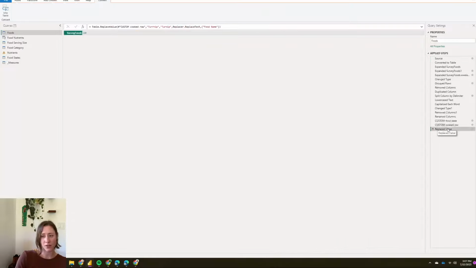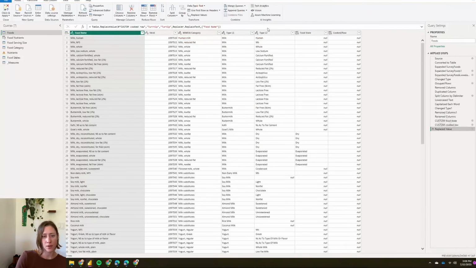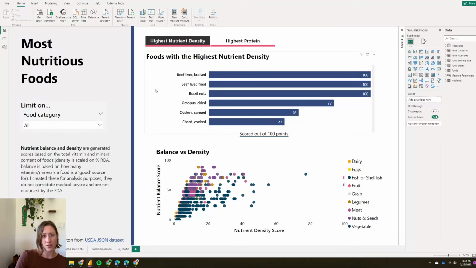All right, so now let's go to our last step to make sure that worked. And it did. So we are now good to go. I'm going to apply. All right, so our file references are now pointed to SharePoint Online. So we can go ahead and schedule a refresh if we want to without using the gateway.